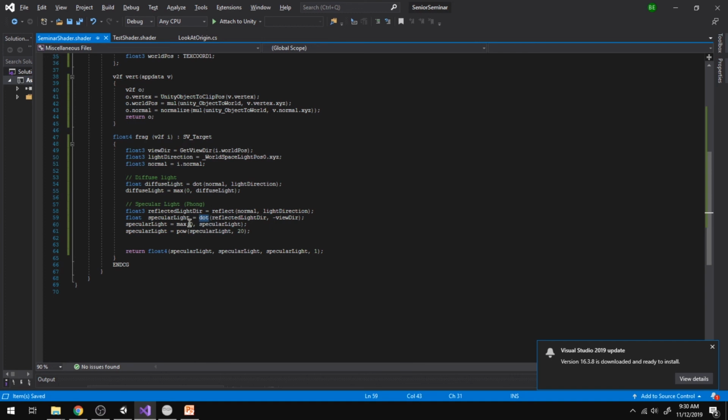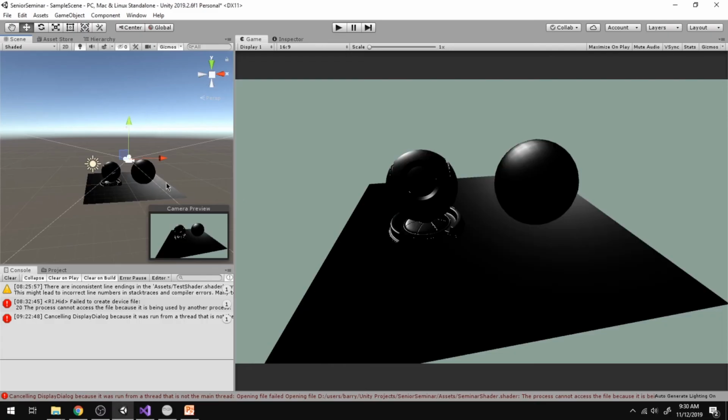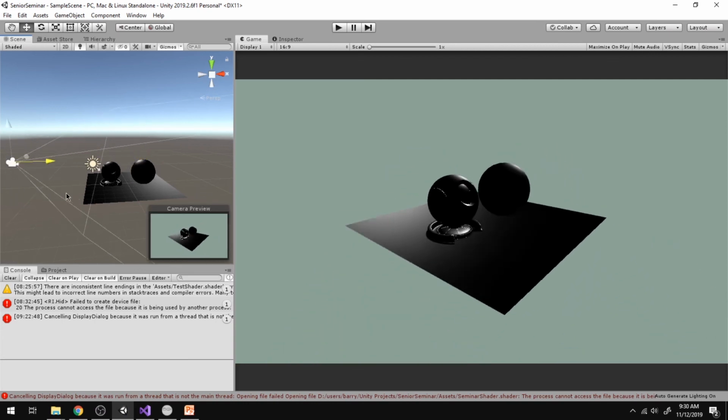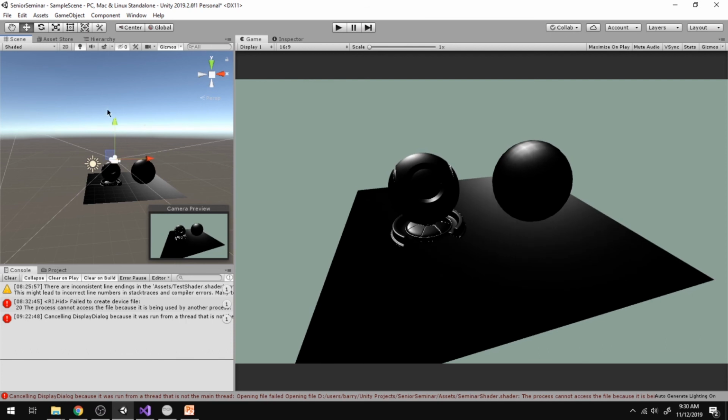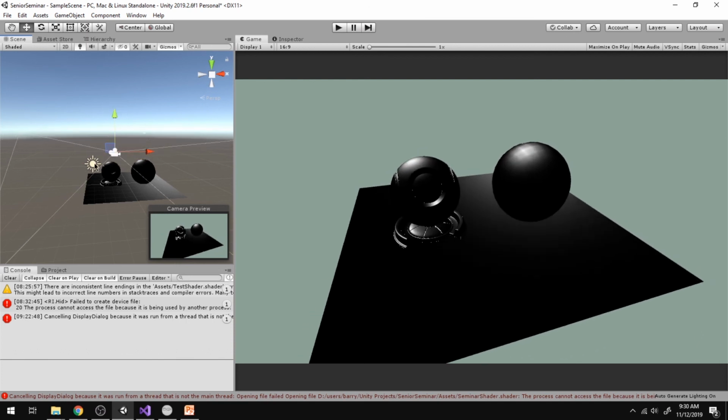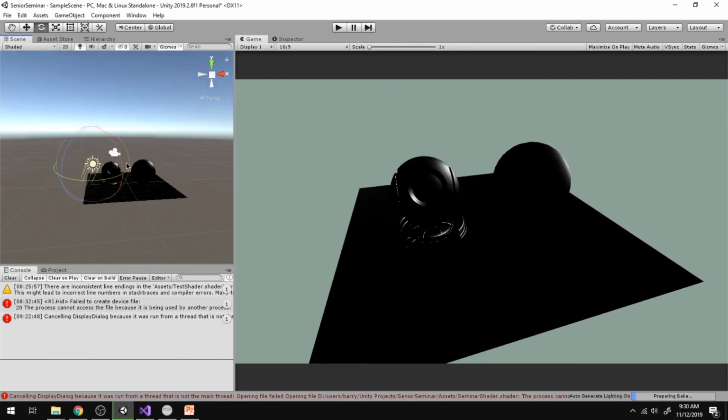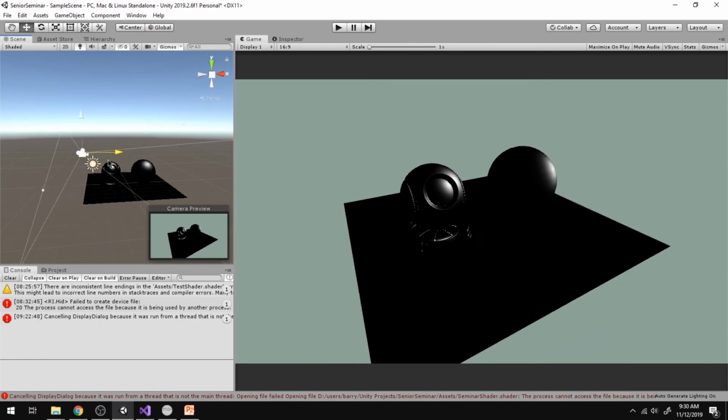We clamp that, now we have a value from 0 to 1. When we raise that to a power, that's going to squeeze our range. So that gives us something like this, which is way better. That's more like a shiny reflection going on. It's pretty cool. And if we move our light, we can see it's dependent on the light direction, and it's dependent on the view direction.